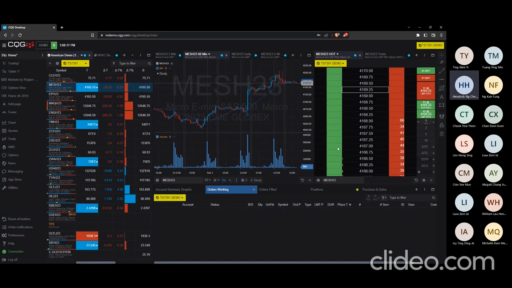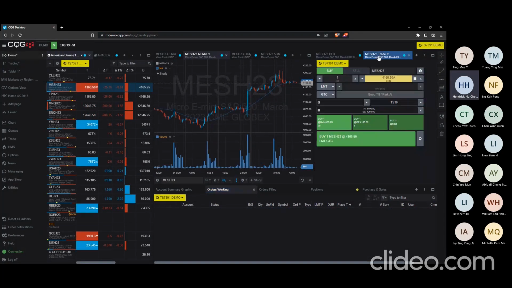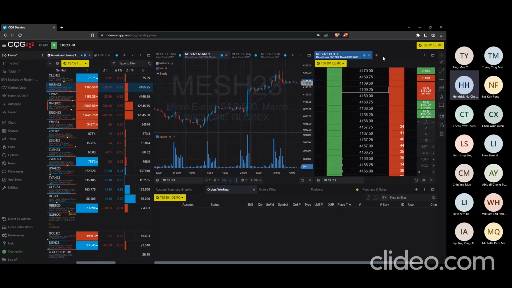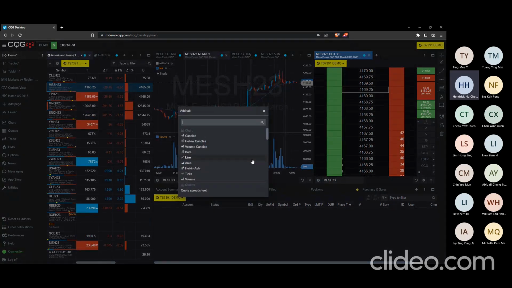Okay, so this is market depth. I can show the other one is a trade. So by default, it's not this trade order. What I add is over here. So over here, if you look at the plus button here, right, it's add new widget. It's not new contract. So once I click this one, I can do whatever layout I want to put.